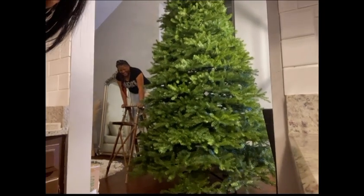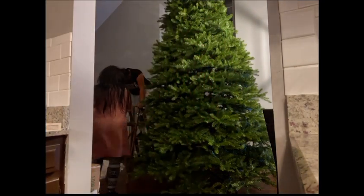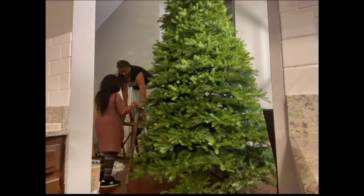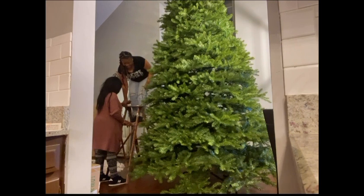Okay guys, so that was me getting in the mood to put up this tree that I purchased. It was a 12-foot tree, but the width of it was like 80 inches and it was just too bulky. I'm gonna show you all the recording of that because my sister and I put up the tree, but we took it back down. Well, I took it back down.